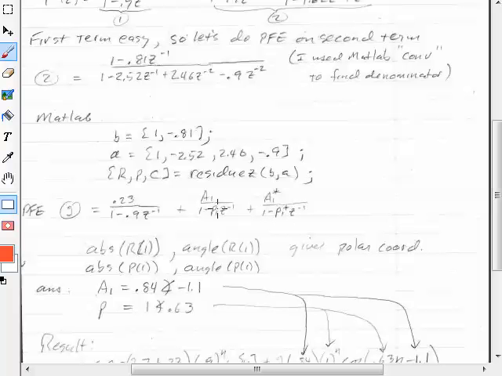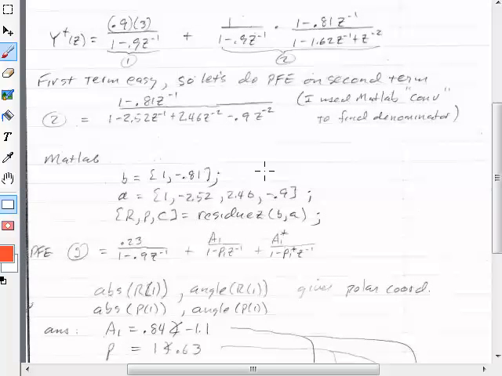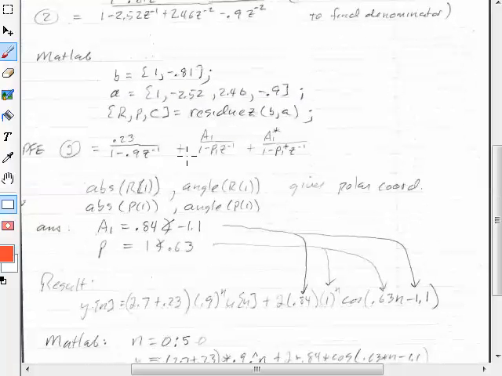All right, so to save us the trouble of figuring out the partial fraction expansion, I'm going to use the following MATLAB commands. I'm going to tell it what the numerator coefficients are, 1, minus 0.1 and minus 0.81. The denominator coefficients, those are the coefficients of the denominator. And I'm going to use the residuez command, where I give it the numerator and the denominator, and it's going to give me the residues, the poles, and c, if you remember from last time, which represents any values in case this is not a proper fraction. But this is a proper fraction, so we're not going to get anything for c. And so residuez is going to tell me what to put there and there.